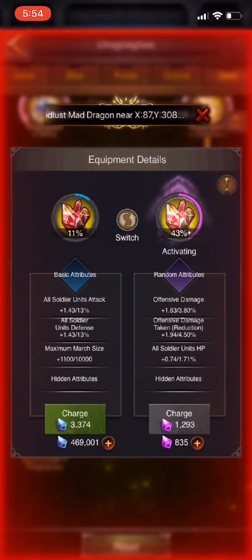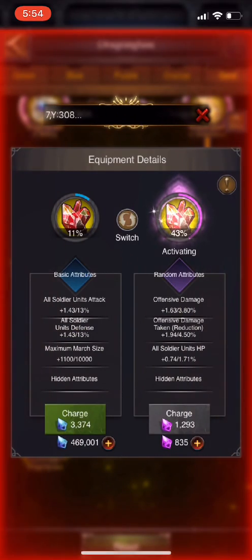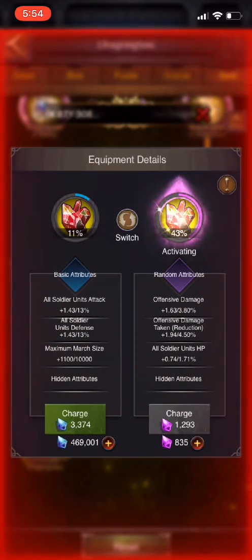So by charging it, I just press charge, like in the middle, if you can see it. Here I can see switch. As you can see, the right side is highlighted. It says activating. So the random attributes are activated when they are highlighted. You need these dark crystals to charge the crystal's random attributes.